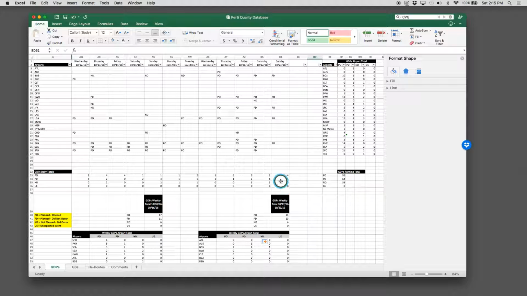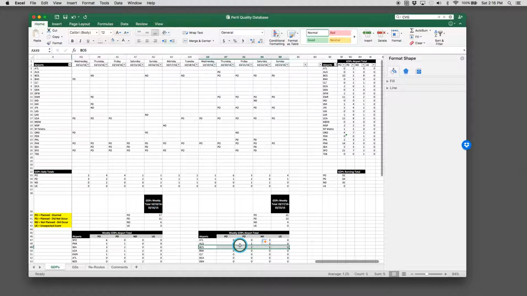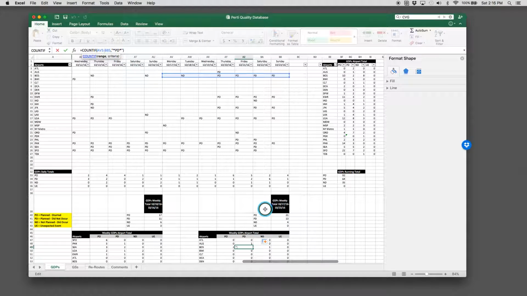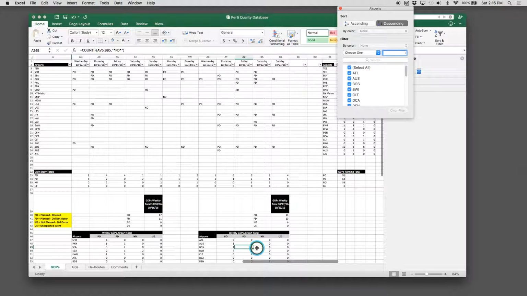So here's an easy way that you can accidentally mess this data up. At this point, you need to copy this data and paste special, which I'll show you how to do, but first I want to show you why. Let's take Boston, for example. The number sequence we have is 2210. If we were to leave this as the COUNTIF formula, what happens when you rearrange this data, which you're going to do a lot later on, let's say we wanted descending order, is that this data is going to change. This data doesn't move with this data because it can't filter this.